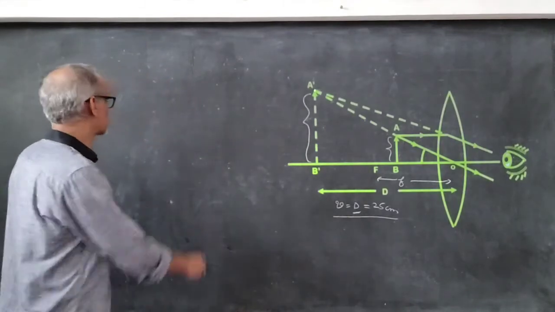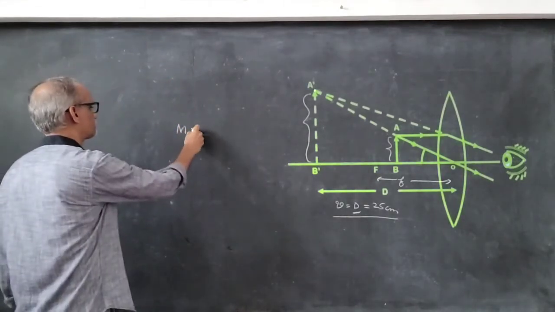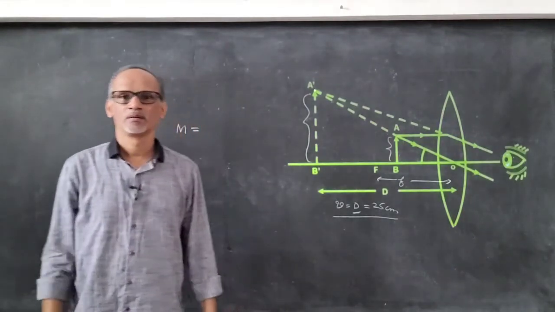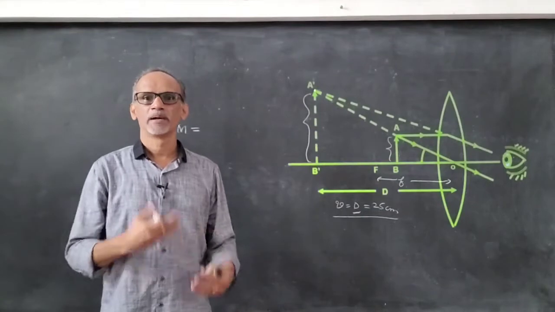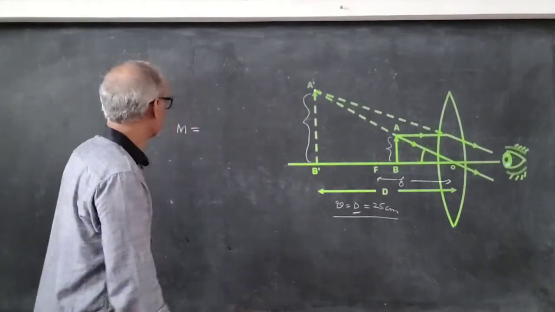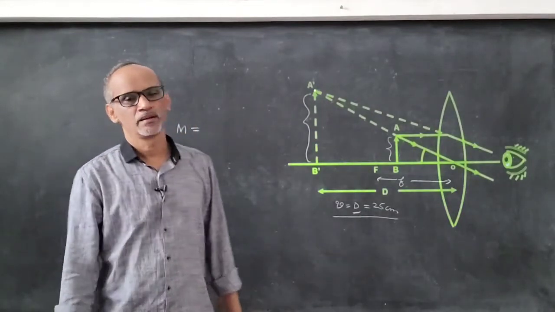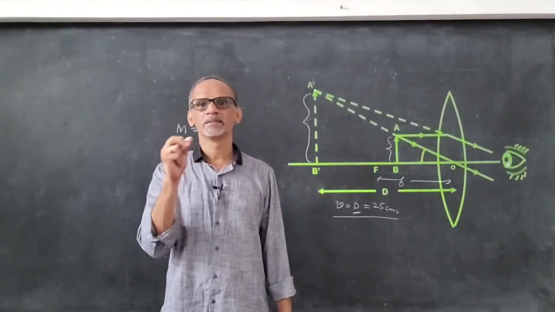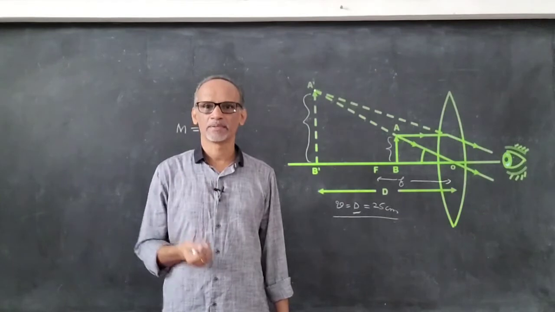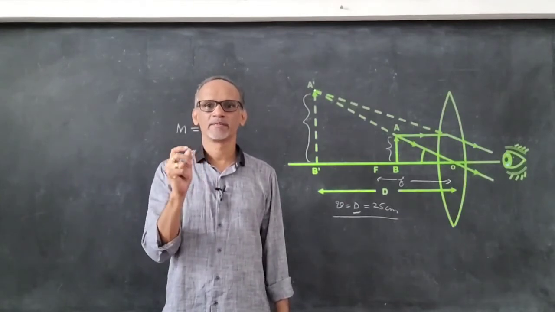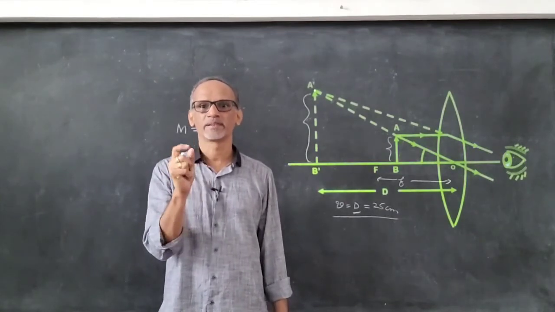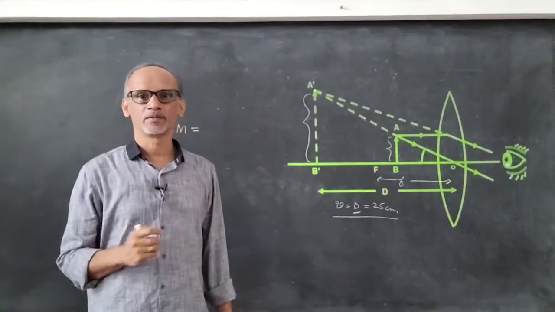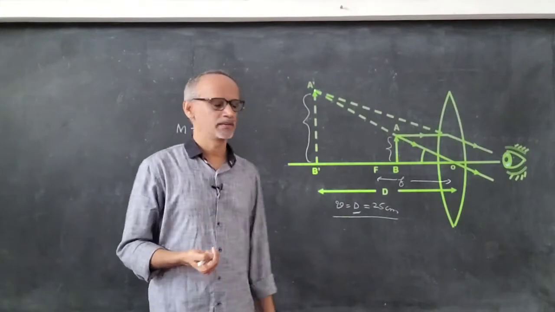And for every optical instrument, we define a term called magnifying power. What is its ability to magnify an image, which we normally refer to as optical zoom in normal cameras. So there is 2x, 5x, 1.5x, 0.5x, that zoom is there, correct? That optical zoom which we are talking about is nothing but the magnifying power.